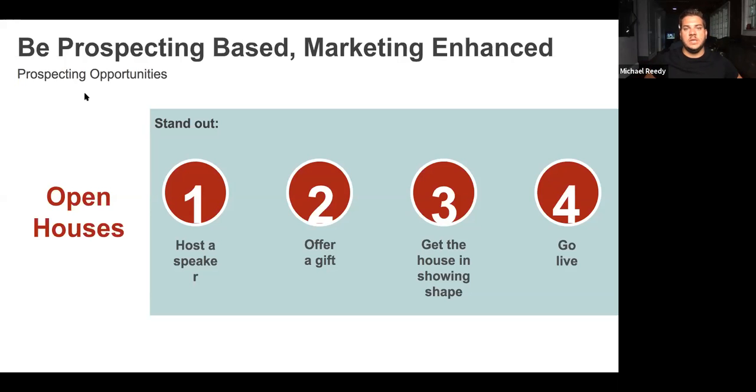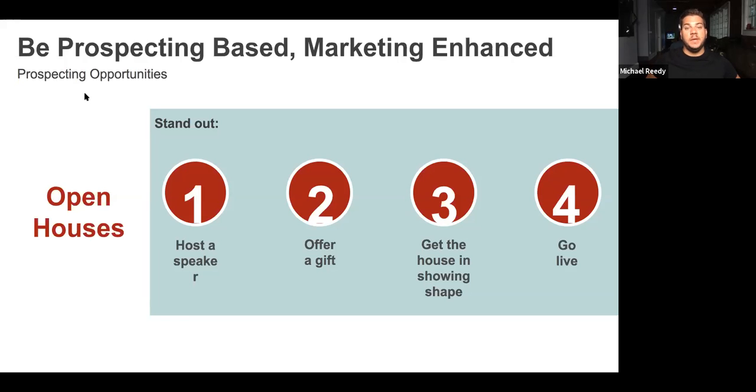Maybe there's some droppings or a dead cockroach in a vacant house because no one's been in there for 15 days. Just going through and making sure that you're picking up some of those things, turning on all lights, making sure that there's as much natural light as possible, nothing on the countertops, maybe playing music in the background. I haven't done an open house in a long time, but I would bring my iPad, and my iPad plays music with Pandora, and that's just kind of relaxing, soft music in the background, just to kind of create a sentiment as you're walking through a house that's not just silent and awkward.